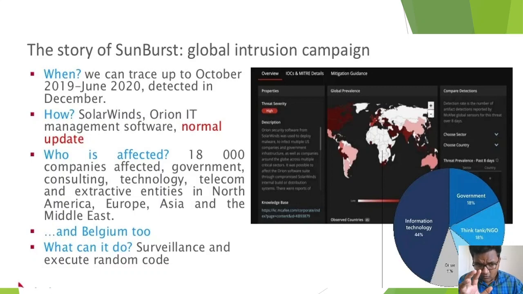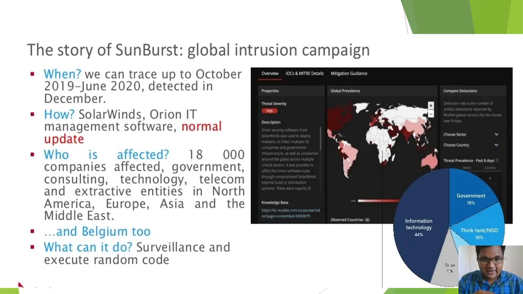SolarWinds is a very popular and trusted company located in Texas, US. So without any confusion, many companies blindly go for SolarWinds products without any doubts, believing in its security and salient features.